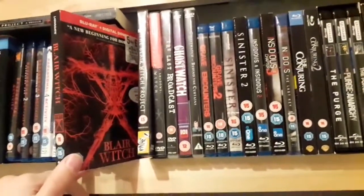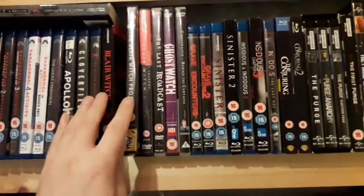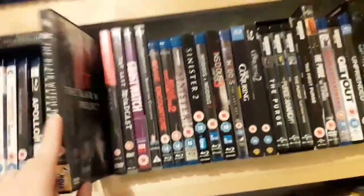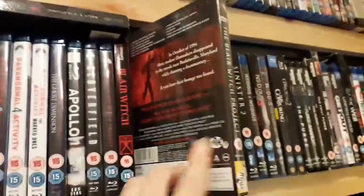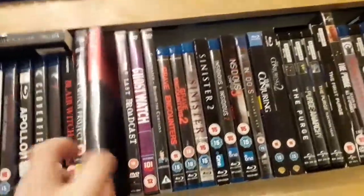I'd heard amazing things about it when it was coming out, but when I actually saw it, I was a bit let down. So I've got the DVD for Blair Witch Project. This is one that I had to rebuy because Topher nicked my original one. I think he nicked the second one as well from memory, so I had to rebuy those.